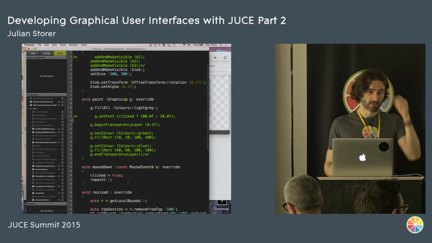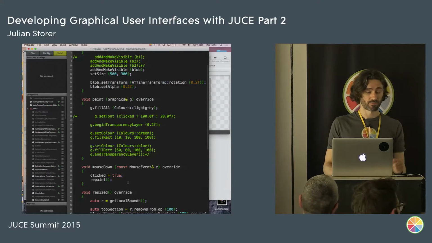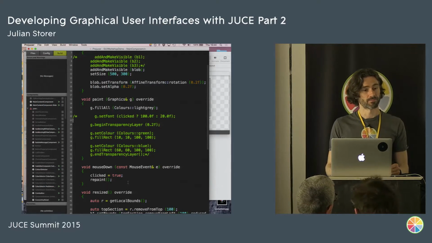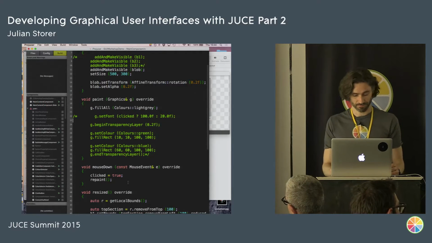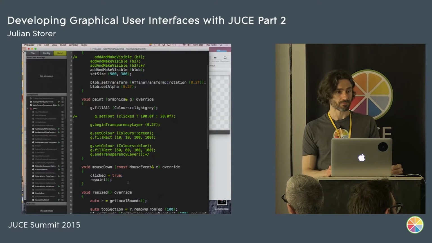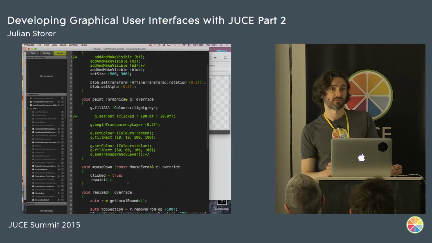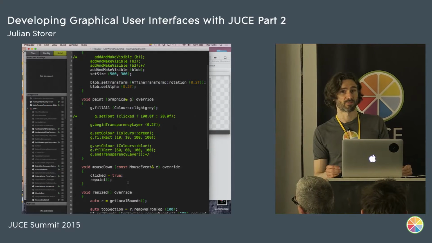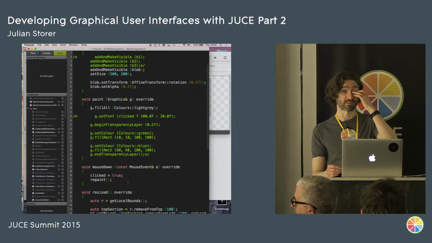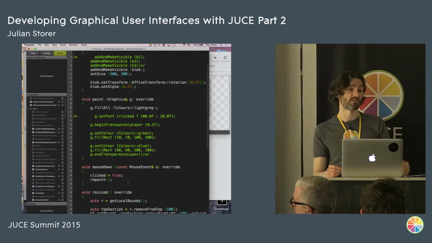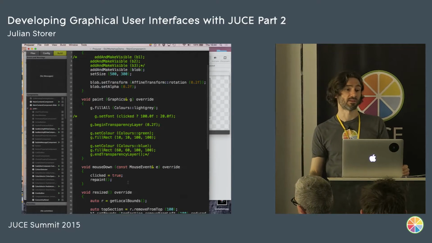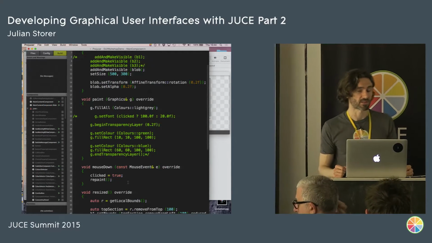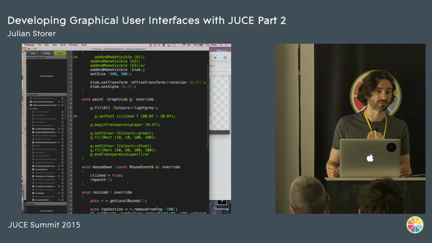Yeah, question? I have a question. I use this render to image quite a bit, so I create a graphics context on the fly with an image as a constructor. Mm-hmm. Is that heavy? Is creating the graphics context itself a heavy operation? Creating the graphics context is not heavy, basically free. Certainly not something you should worry about, but creating an image could be. Especially if the image gets cleared, that could be a lot of memory. If you're doing it in OpenGL, it'll be very fast. It entirely depends on the rendering engine.